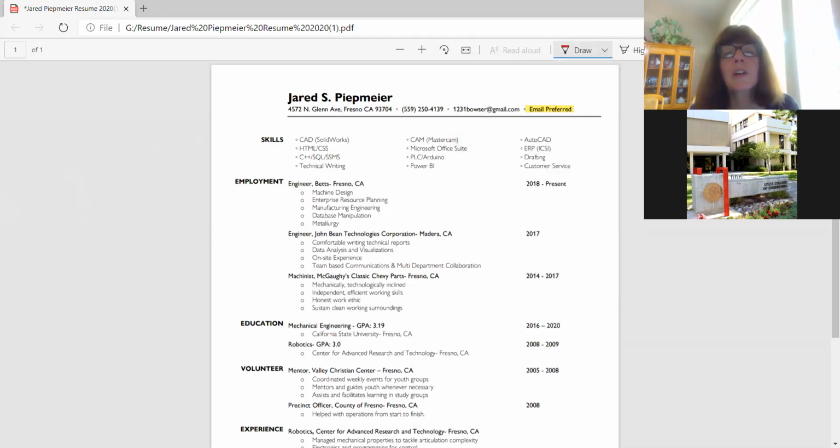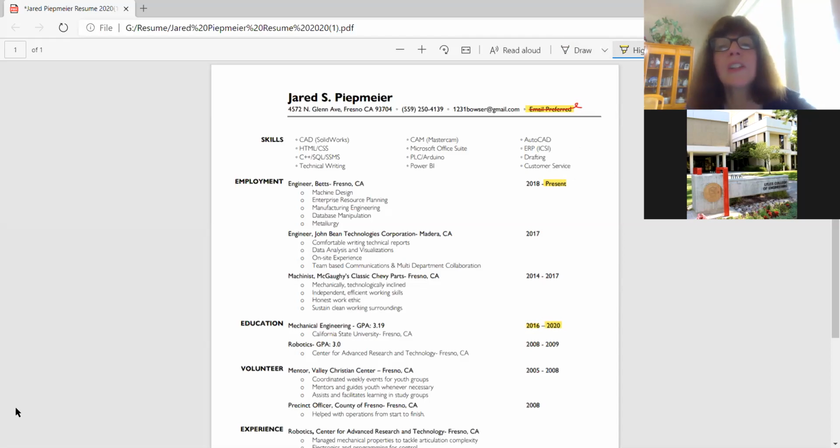Employment, all right. Here you have some pretty good stuff. You have an engineer, and I'm assuming that's assistant engineer or an intern or something, because you're still going to school, right? It looks like you're graduating in December, but employers can't tell that, so they could think you already graduated. Are you still in school, Jared? See, here's an example of how he put when he started, and they don't really care when you started. So you would just put December 2020, since I'm assuming you're graduating in December.